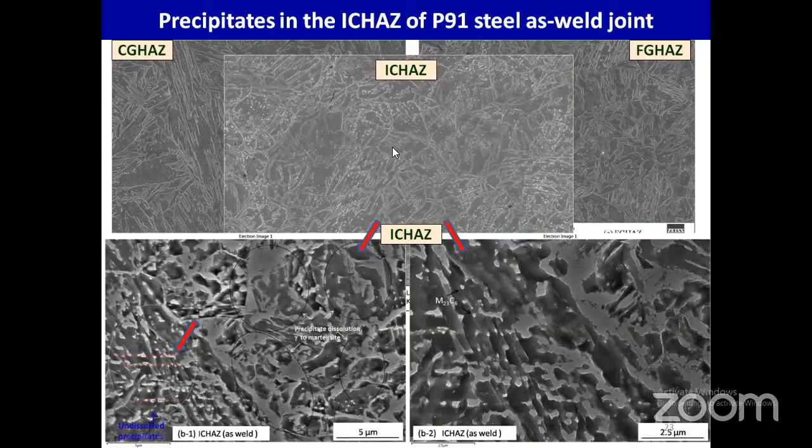Whereas in the case of the intercritical region, where the temperature is between 900 to 820 degrees centigrade, there is a partial transformation to austenite while heating, and while cooling, fresh martensite forms. In the process, the precipitate also dissolves in certain regions. In certain regions the precipitate partially dissolves. The precipitate should either completely dissolve or not dissolve. Here, what happens? It partially dissolves.